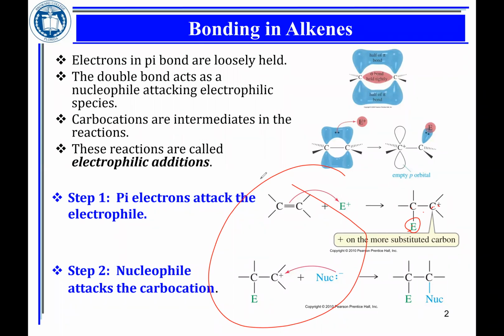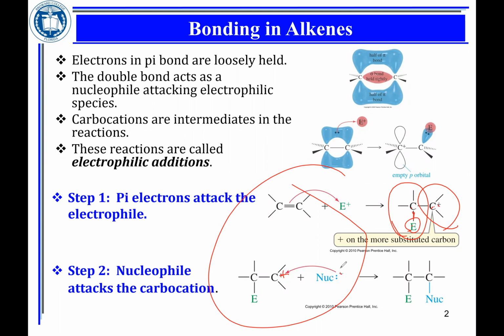Because the electrophile requires electrons to form a bond with one of these carbons, it removes electrons from the pi bond. So it doesn't affect the overall charge or number of electrons for the carbon that is taking the electrophile, because it still has 8 electrons, but the other carbon is going to be electron deficient and gains a plus charge. Now, on the next step, if you bring a nucleophile that has a negative charge, the negative and positive charges are going to cancel.